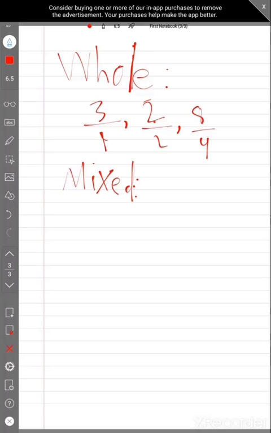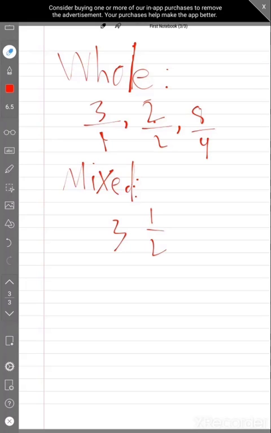So examples of mixed numbers, like I said earlier, have whole numbers, not whole fractions, but whole numbers, plus a proper fraction. So let's say we have 3 plus 1/2, or just 3 and 1/2. Remember, these are adding. We also have 4 and 5/6, or 5 and 2/3. These are all mixed numbers because they have whole numbers plus proper fraction. So these are all the types of fractions. Now we will move on to something else.